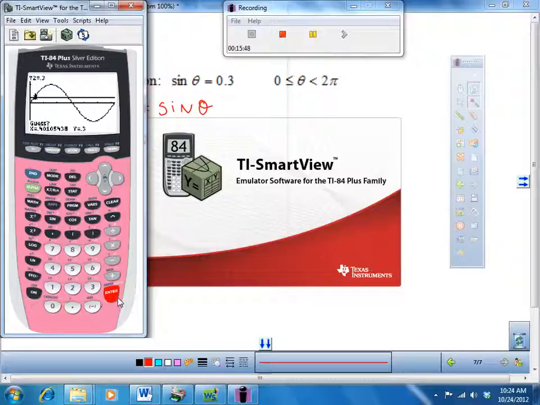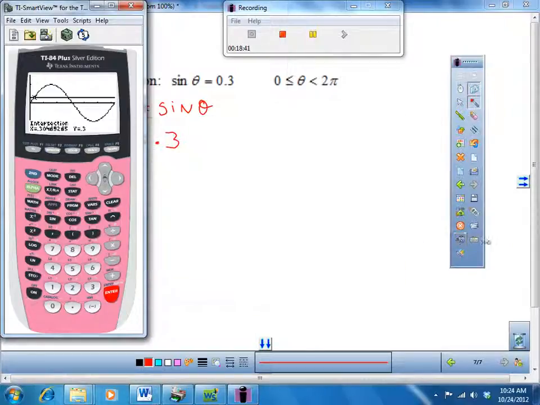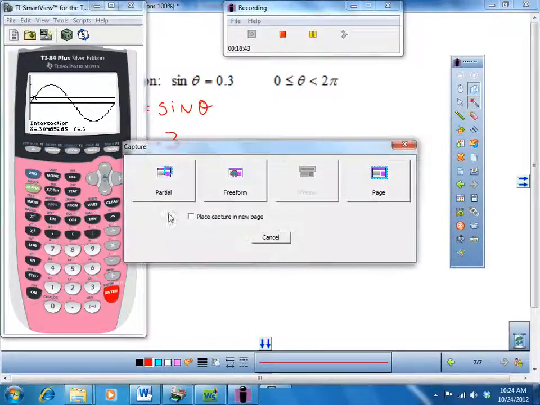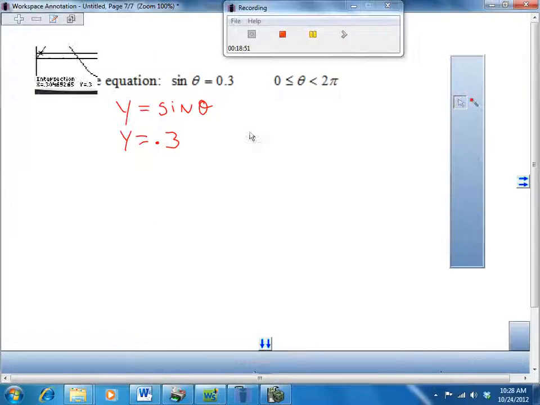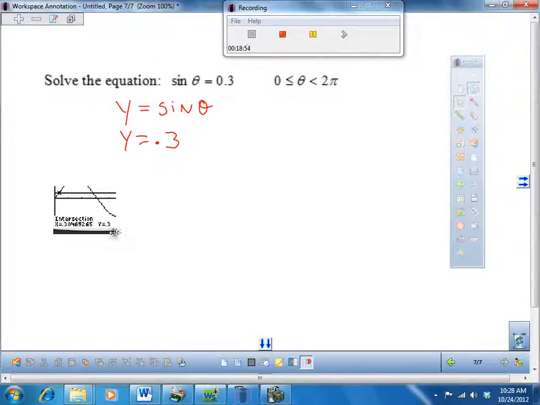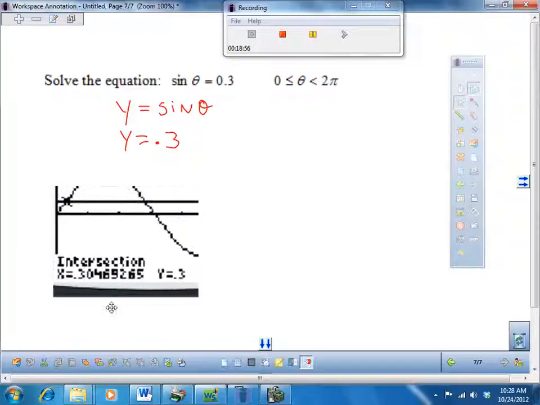Good. So the first value is, I can't read that for you. Can you read that? Let's see, we can make it bigger with our cutting edge tools. So it looks like those intersect, so the first place they cross is at 0.305 radians, comma, 0.3. Okay, and then we can do the same thing. And that's it. That's all she wrote here.